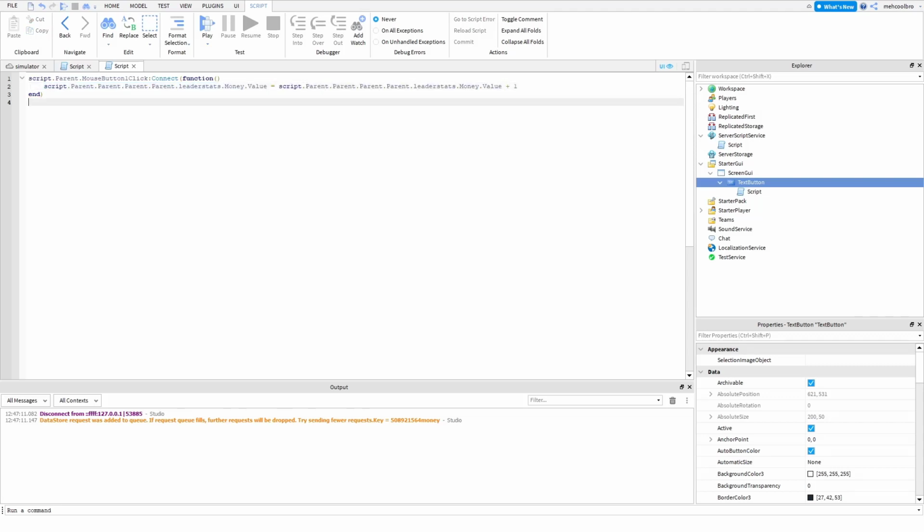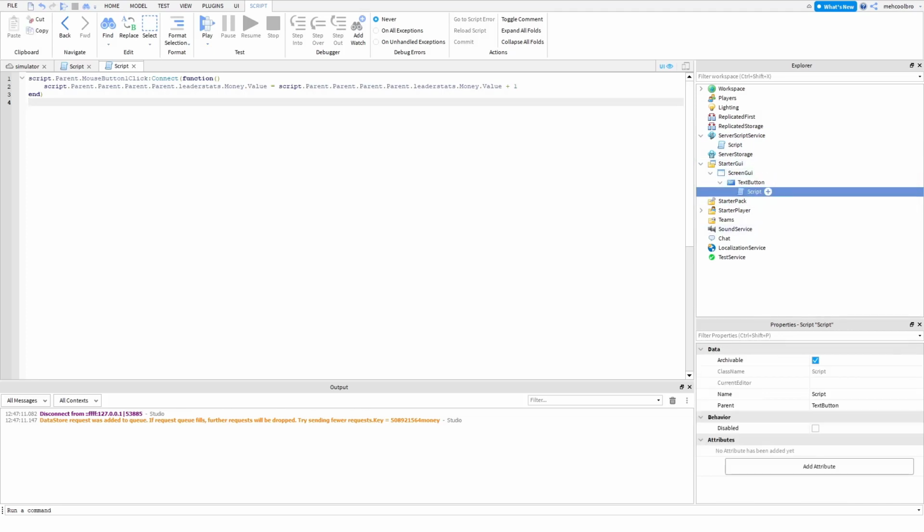The reason why we have all of this stuff is so that we can actually access the player's leaderstats and their money, because this script is inside of the player, but it's far down, so we have to actually get to the leaderstats from here.